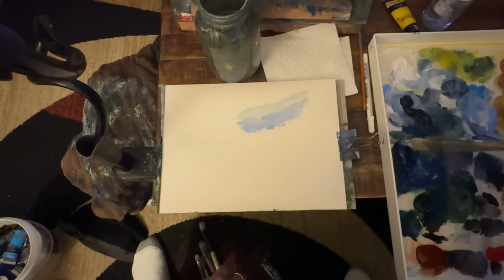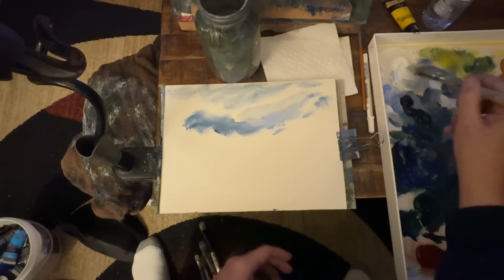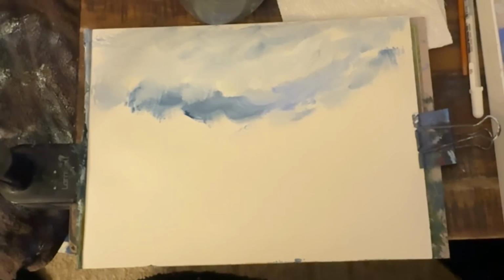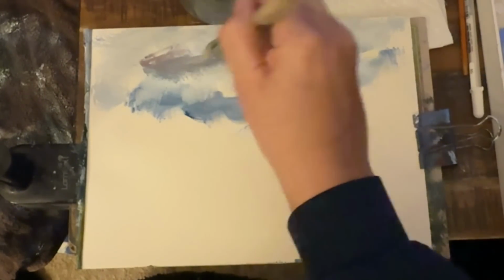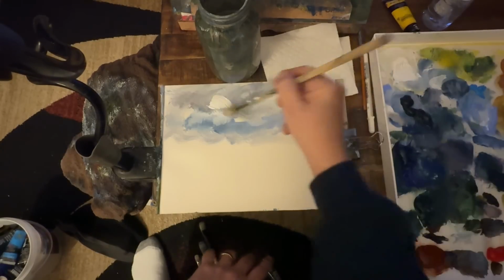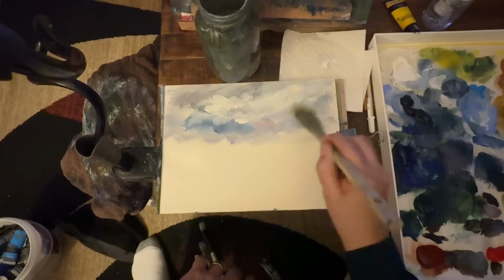We'll go ahead and take a little bit of blue. This is just sort of making it up on the fly here. A little bit of white, and we got to work while this is wet. You can make even a little bit of purple here. Put even a little bit there, like that. And just be very random about it until you get something you like without really fussing too much.